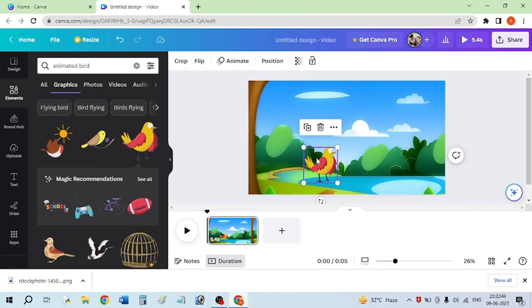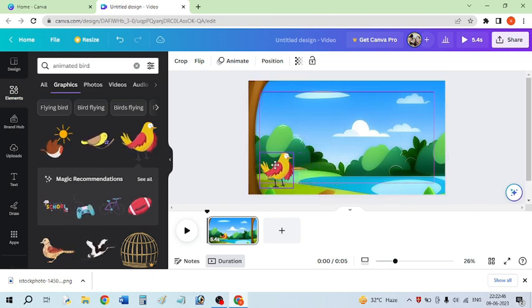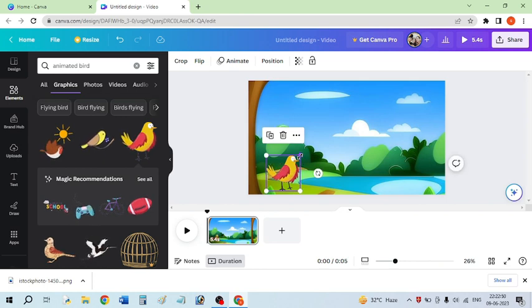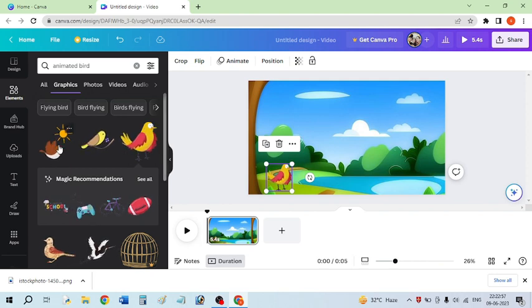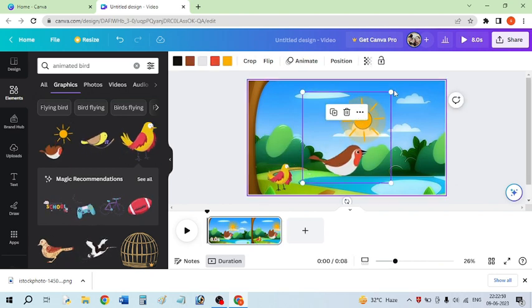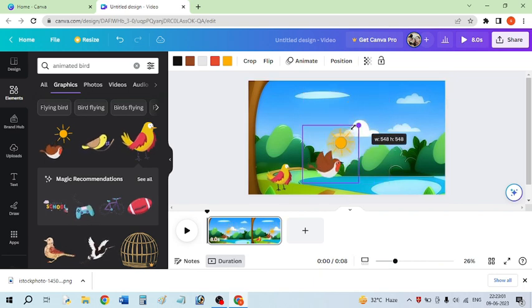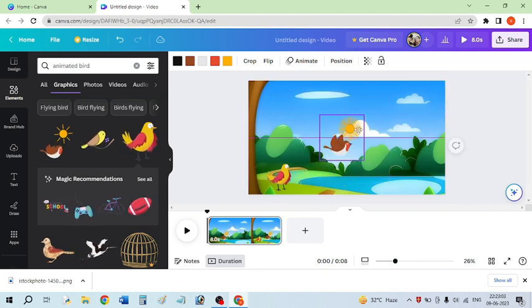You can insert that option and try to make the animation look like a real animation. This way you can insert the animations and the objects that you require.